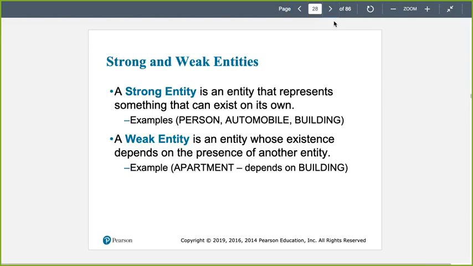So a dashed line represents a loose connection. In the terminology of information system design, we call them loosely coupled. So they're linked, they're related to each other, but the relationship is loose. Right.